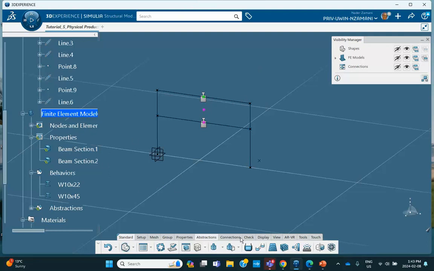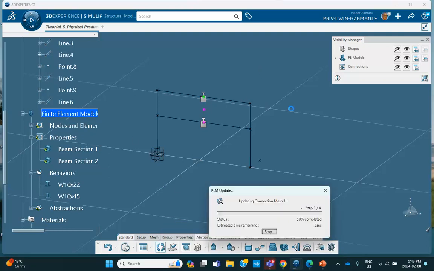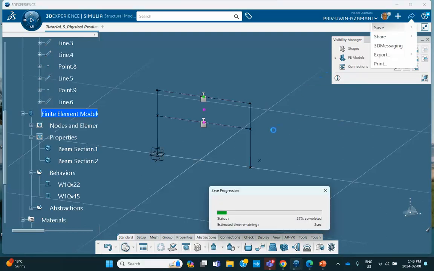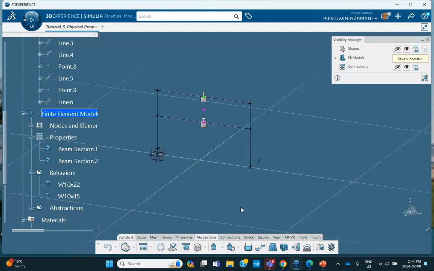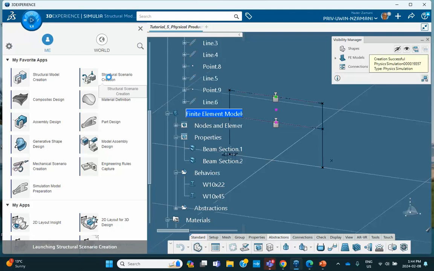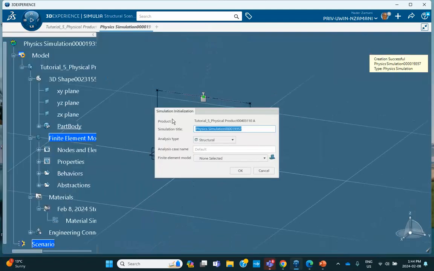Okay, so let's actually update everything. All right, and save. Now we're going to go apply our boundary conditions. Okay, so we have to go to structural scenario creation. We are done with the meshing and these little things that we had to do, and select the finite element model that we created.